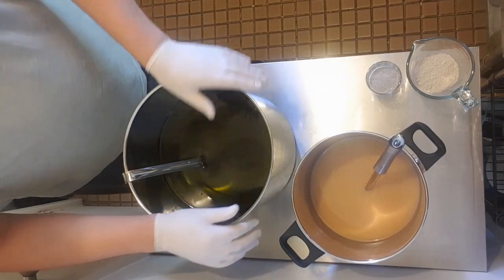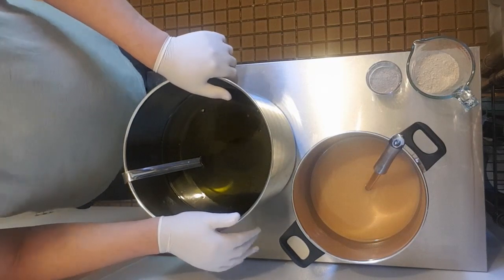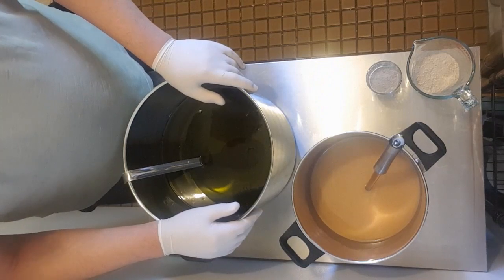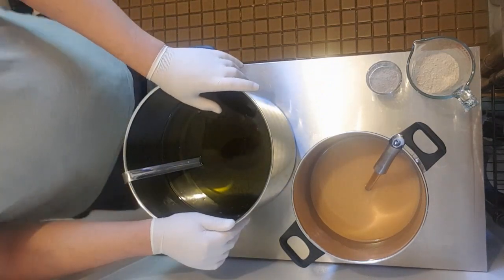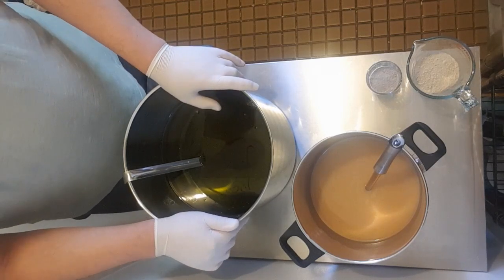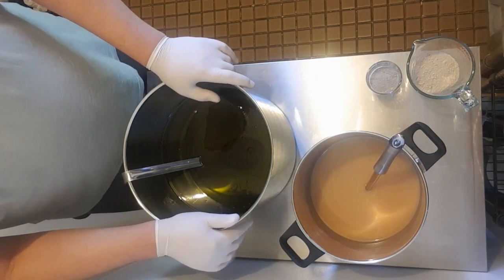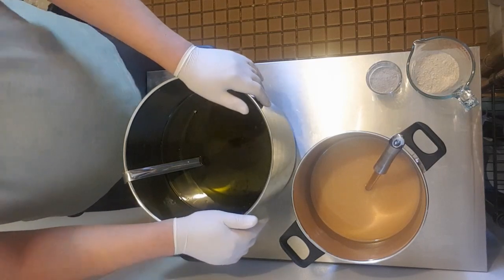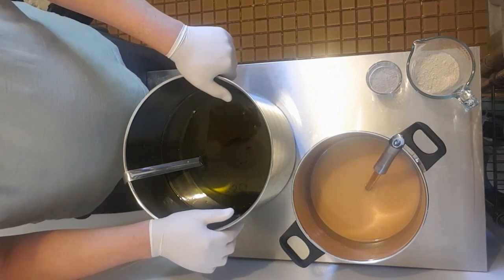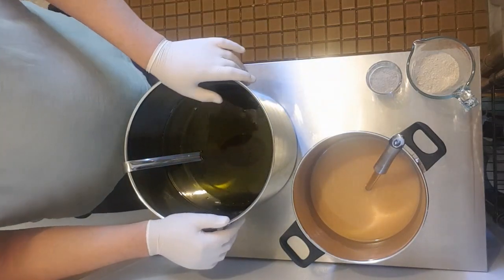Since I just mentioned the colour of the olive oil, I'd like to point out that I recently changed supplier for my olive oil, and it's still a great, excellent quality olive oil. It's just I wasn't sure why it was tracing so fast. I'm scratching my head, wondering why. You probably noticed in the last couple of videos it was tracing fast, and I'm thinking to myself, I've made these recipes so many times and they've never traced fast on me, unless I'm working with a fast tracing oil, but every batch I was doing was tracing really fast.